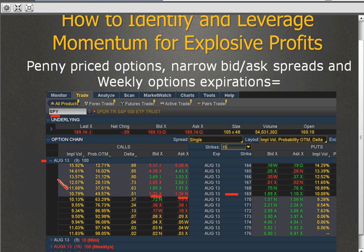The bid-ask spreads are incredibly narrow. I can remember times when an option was 50 cents bid by $1 ask. The darn thing had to double for you to make any money. Pretty tough to make money. Now, this is a penny. I mean, this is as good as trading stocks. This is fantastic.